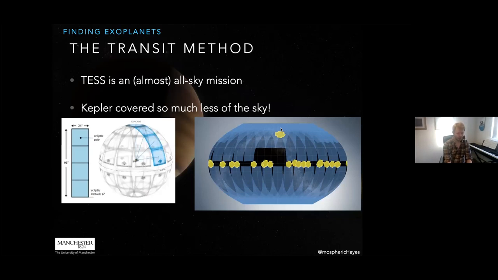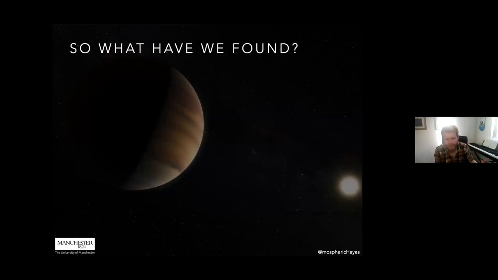And unlike Kepler, it is observing much, much closer and brighter stars. Kepler observed very deep, which was great for actually being able to look for planets, but not so great for being able to follow them up. The problem with looking at really faint stars is that if you want to check them out from the ground, you can't see them because the atmosphere gets in the way. And so most of the planets that Kepler found aren't of much use. Every single planet that TESS discovers will be orbiting a star which we can look at from the ground. So every single one of those 20 or 200,000 planets will be one that we can theoretically do follow-up observations on. That's so exciting. It's basically an entirely new era that we're entering. So that's how we find things.